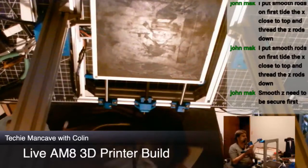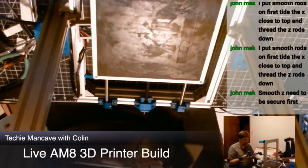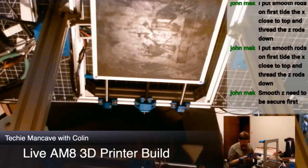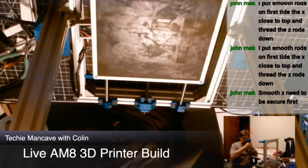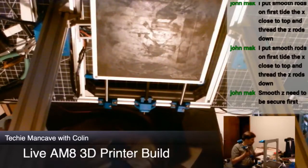So there's a variant of the standard E3D mount that supports that tensioner and the variety of sensor mounts that one would want. All right.